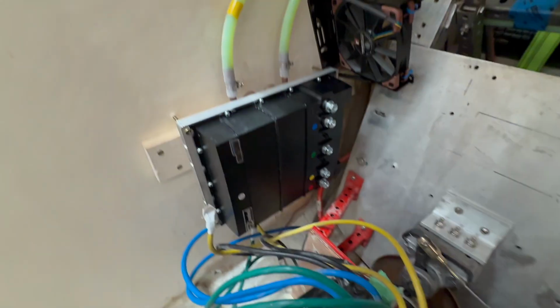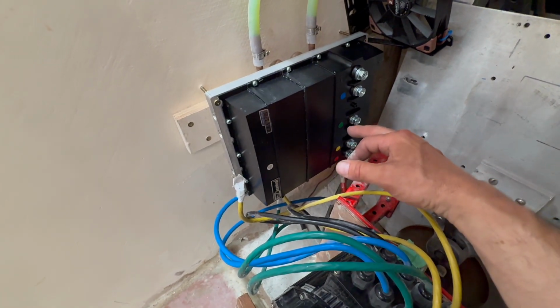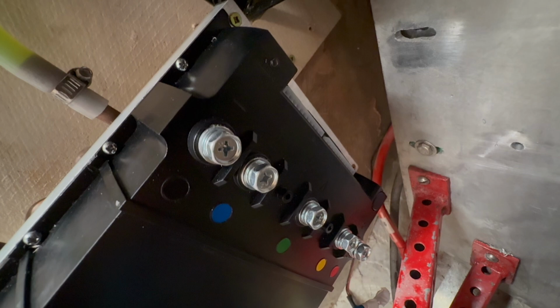I got it kind of mounted. So I've got the red, yellow, green, blue, and black to go on, and then the plugs on the back. I'm hoping there are some instructions to say which one's which of the big daughter plugs, but it's come along okay. All right, I got a little bit of battery power in this GoPro finally.